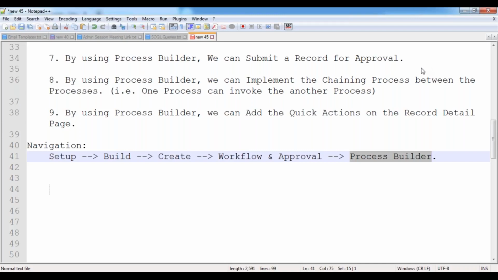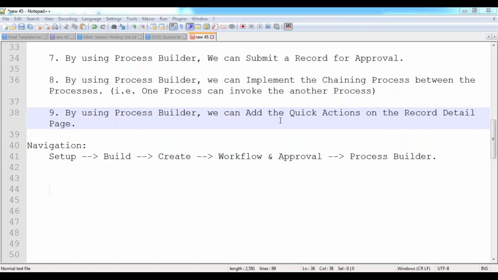Now, in future, Salesforce is going to be decommissioning workflows also, because all the features are possible through process builder. Then why should we go for workflows? And the advantage is that process builder supports both classic and lightning, but workflows are only in classic. So it has more advantages. That's why people are more concentrating on process builder nowadays. That is the most important feature as part of real-time implementations.